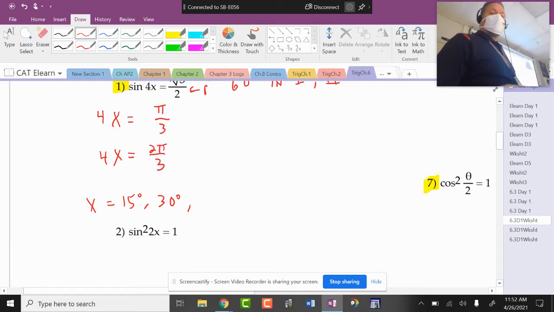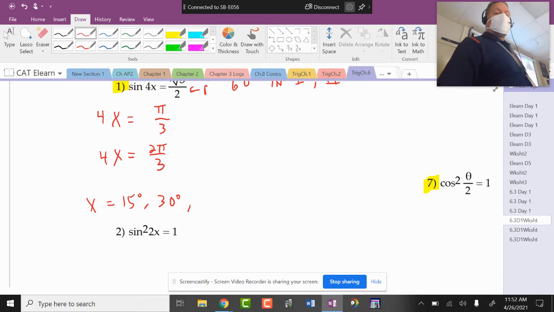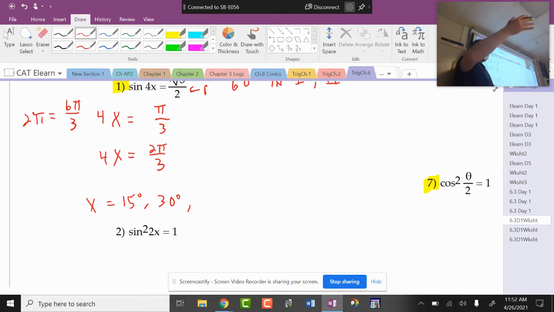Now, here's what you write off to the side. You should be able to do this. I have to add 360. Wrong. I got to add what? 2 pi. Here's what you should write off to the side. What's 2 pi equal to? Ooh, yes, it's 6 pi over 3. Nice catch. First said 3 pi over 3. That's pi. So what I'm going to do is add 6 pi over 3 to this. It's easier. I had a hard time getting 360 plus 780. I had to add 300, because what's 6 plus 1, everybody?